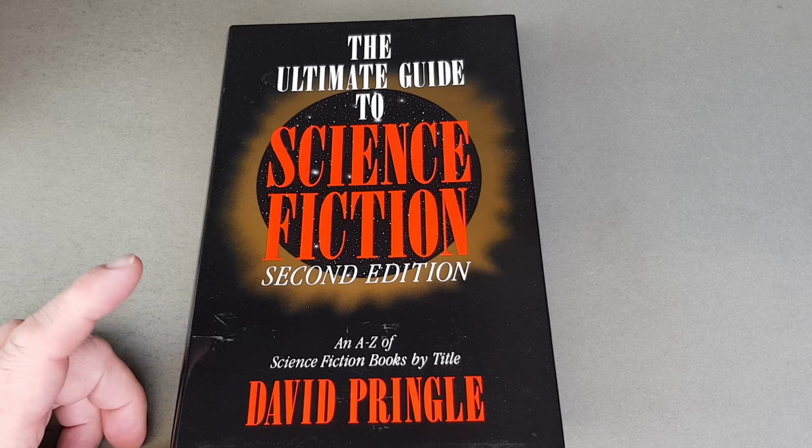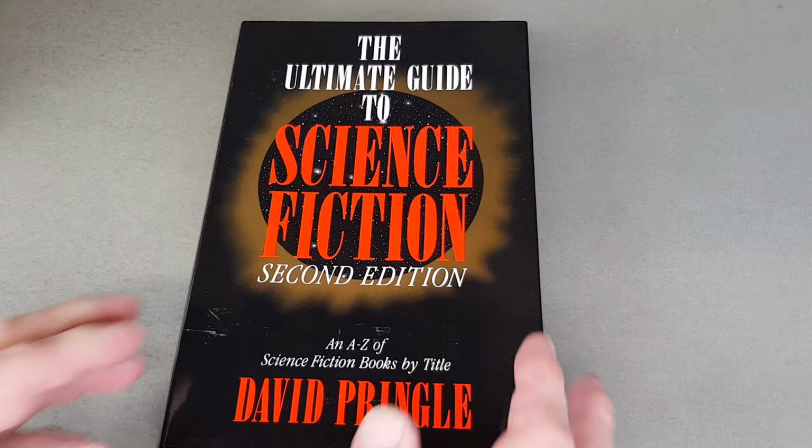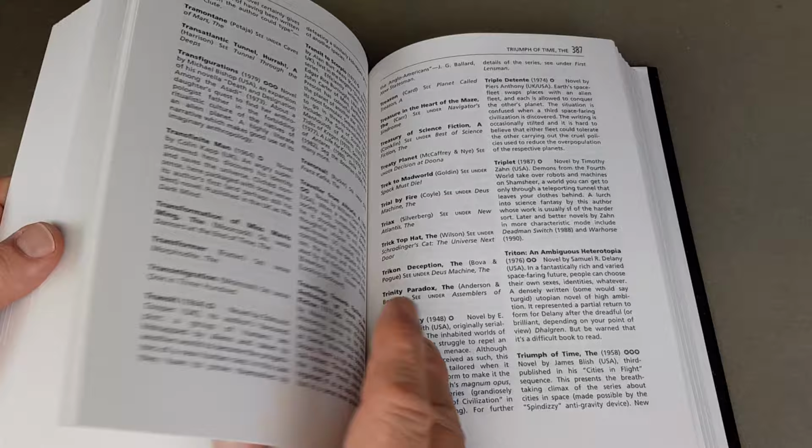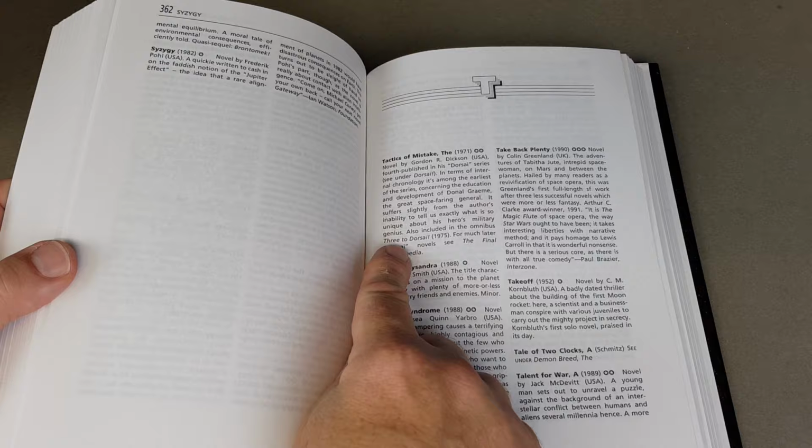And I'm going to have a sales video of some bits from Bob's stock, and there's a copy of this included in it, like a brand new one. But it's basically an encyclopedia. And what he says is that you could read a section on a particular author, for example, and it would give you other areas or other authors or books to try at the bottom, which is exactly what it does.